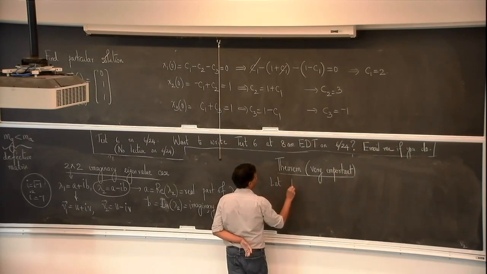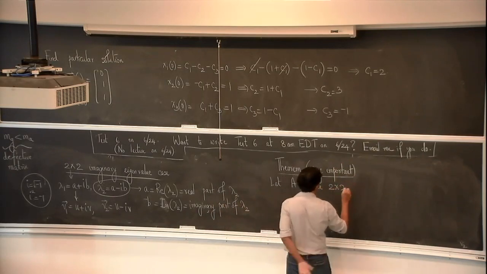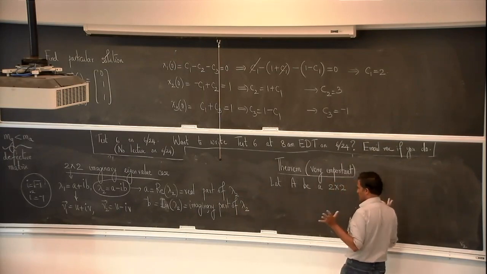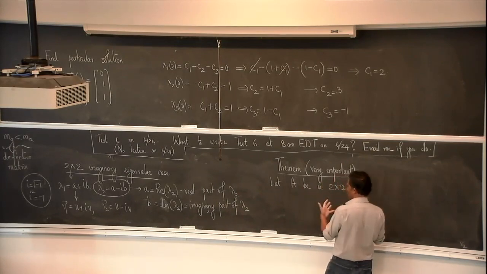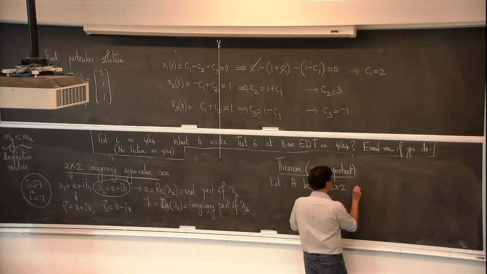So let A be a 2 by 2 matrix. Now write this carefully. It will save you a lot of unnecessary work and stress when you do these problems. Some students, irrespective of how many times I repeat this, they don't listen to me. They go through some other path, and it's a different story.